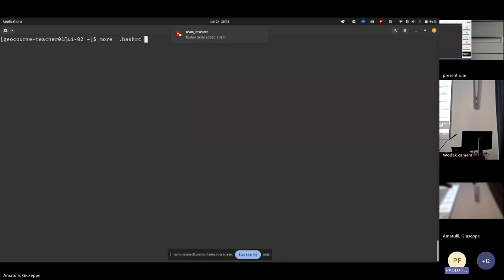Giuseppe, for saving, you say Control XS, and for exit? Yes, Control XS, and for exit, Control XC. Okay. And then there are many more. If you just Google Emacs shortcuts, there will be another 4 or 5 to use, but these are more than enough.